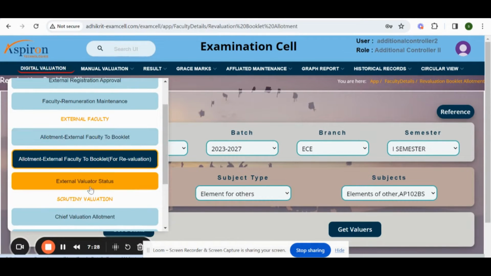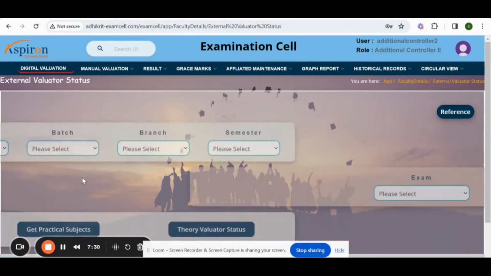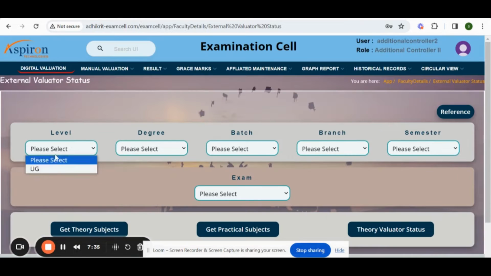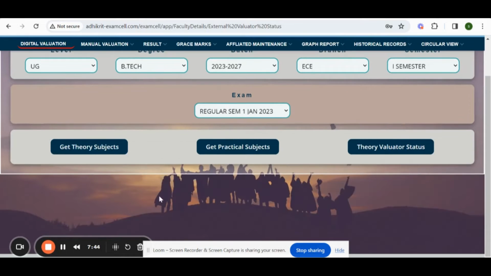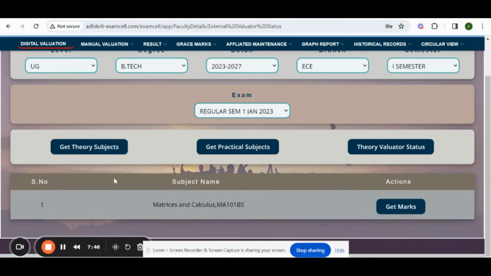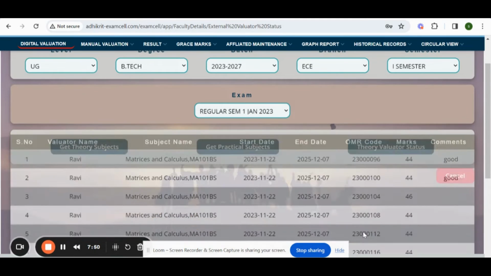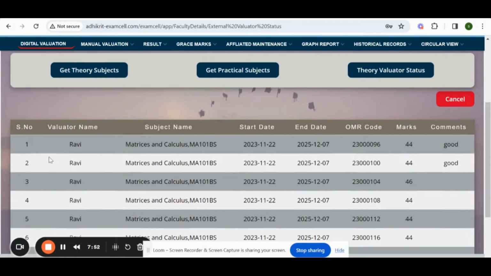Now let's move on to external evaluator status. After we allot the booklets to the externals, we can check the status of the valuation here. The subject name is this, and click on get marks to see the status.